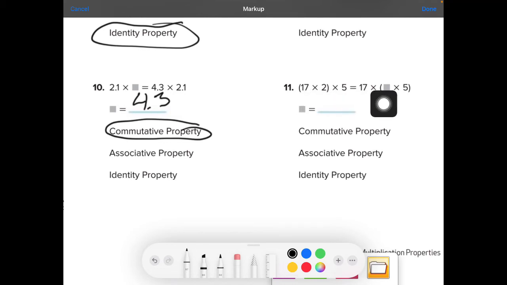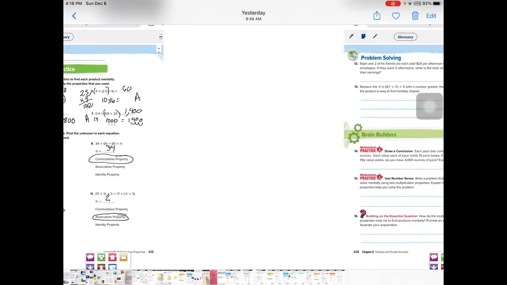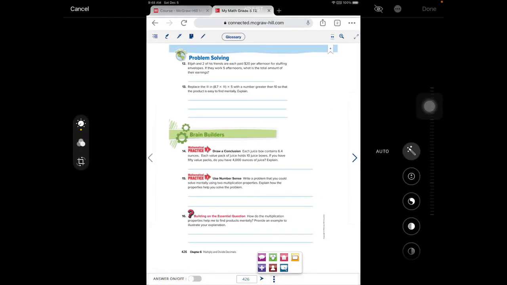And then this one right here, look at this one. They're associating these numbers together. Over here, they're associating these numbers together, but they're still all the same numbers. So it's not commutative, even though they're the same numbers, because they're associating numbers. So I'm going to say the only number I don't see on this other side is a 2, and it's going to be the associative property, because they are grouping specific groups of numbers together. All right, that's what our page is going to look like. Join me on the next page.